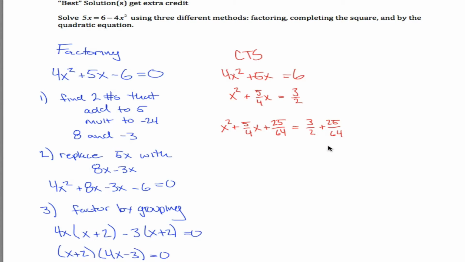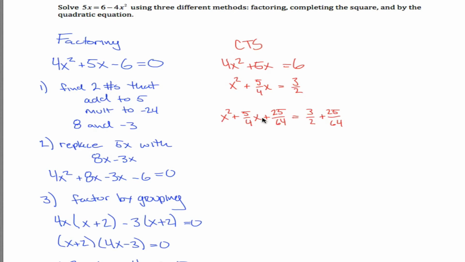So the magic number, the thing that was missing to make this a perfect square, is 25/64. And you want to add 25/64 to both sides of the equation because now you have a perfect square over here. You're like, do I? I don't really see this. Well, it's hard to see the perfect square when you've got a lot of fractions going on. However, this perfect square will always take the same form, which is kind of nice. It'll always be x plus half of this number. Half of 5/4, as we said earlier, is 5/8, squared. This is the same as this. Try it. Expand this all out. FOIL this out. You'll get this right here.